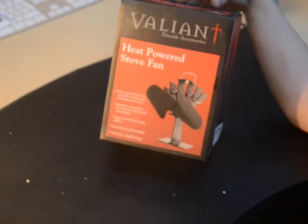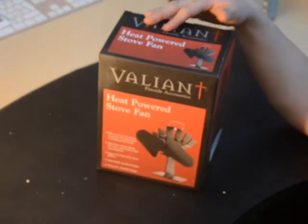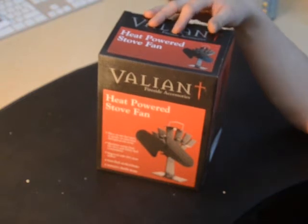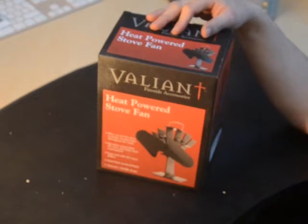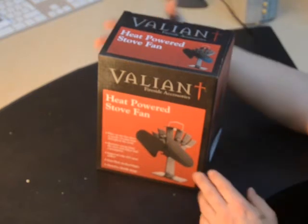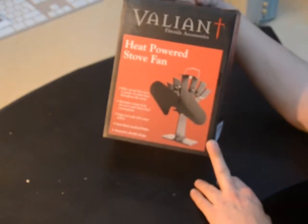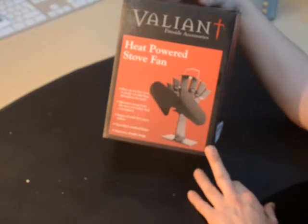This fan comes in a lovely, well packaged box. Information on the box gives the height, the width and the weight of the product. The height of the product is 23 centimeters high by 20.5 centimeters wide. On the box there is some important information detailing how to make the most efficient use of this stove fan. Let's open it up and have a look inside.